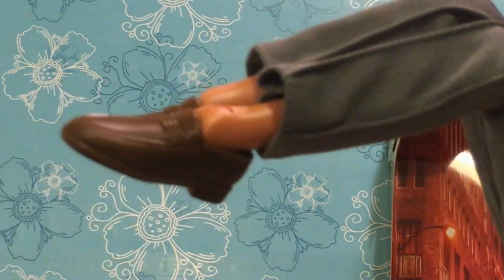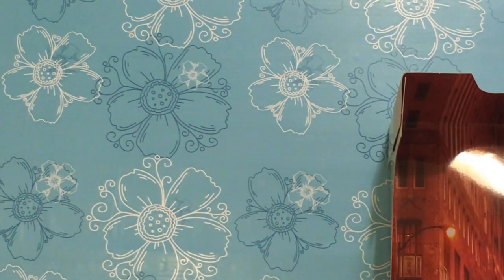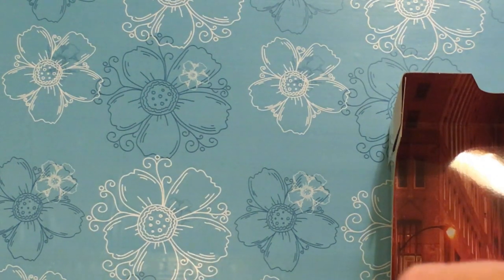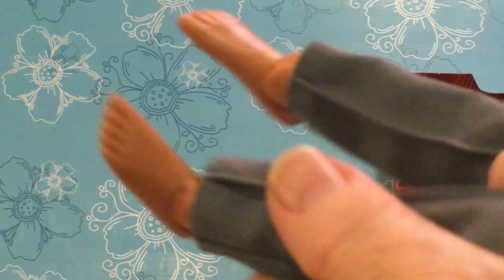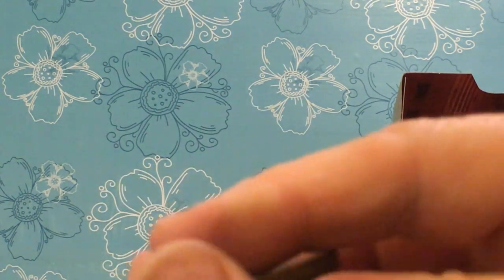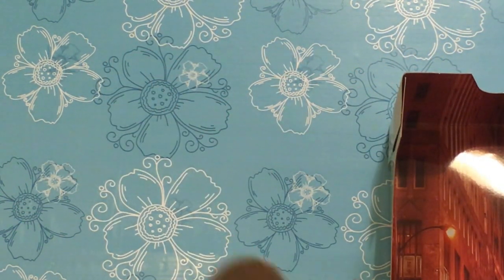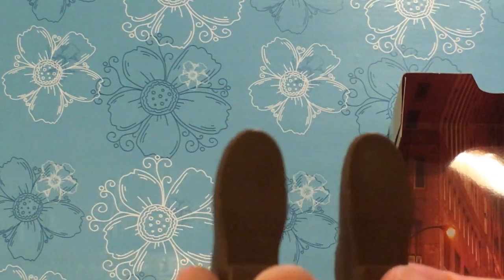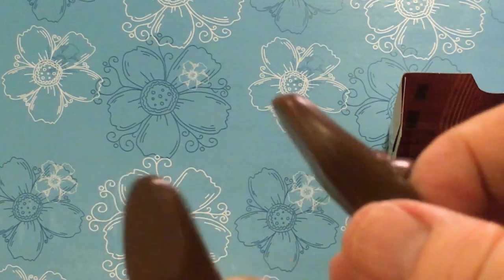I'm just so much happier than with the doll I got from AliExpress that I was excited to get. This guy is a better improvement. I cannot wait to make a video with him. And one more thing — I just discovered when I looked at his shoes more carefully that this doll actually has got a left shoe and a right shoe. That's just incredible — I've never seen that before on dolls. Unlike most other male dolls that have shoes that are interchangeable, there's very clearly a left foot and a right foot. I'm just so impressed with the detail on that. Hooray for them!